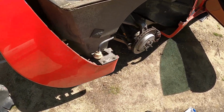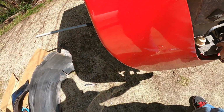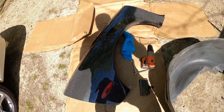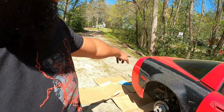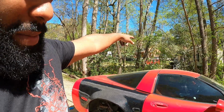So I need to get these two holes done right here. All right, so I've successfully gotten one side in. I'm gonna get the back bumper off, and I'm gonna go ahead and take off the other side. I should be able to knock that out real quick. I don't know if I'll get the back bumper done today. We'll see.